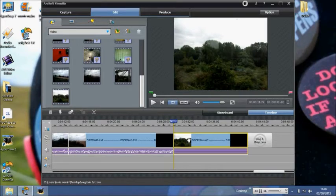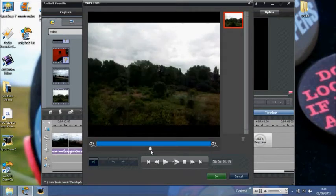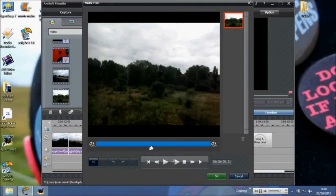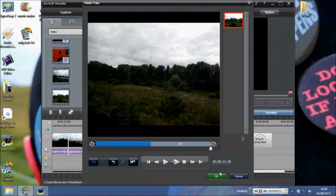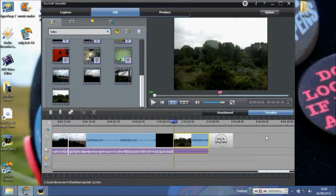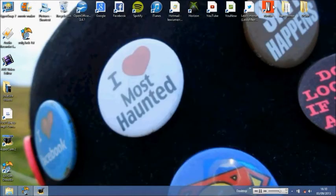And put the other bit in, and then multi-trim. Yeah, that's a multi-trim now. And then I'm going to multi-trim the part which we want, or bit I need. So we're going to keep all this part and delete a bit of the end on the right hand side. And delete that part and then press OK. So all that part will be all the bits I need. And then we're going to put the last bit on. That's done.